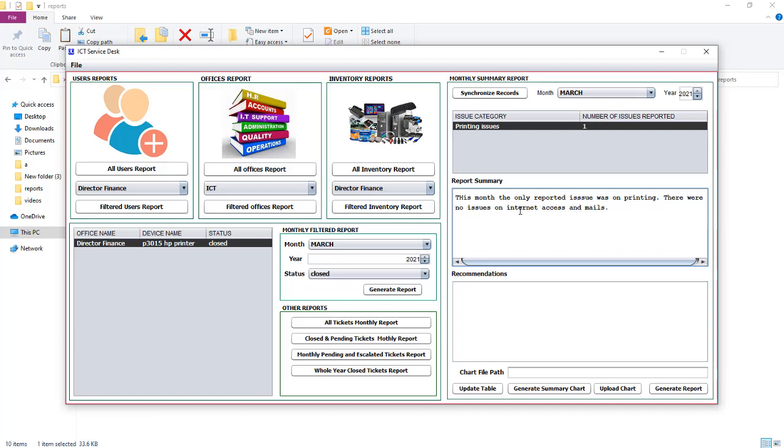Okay, you can add some information in the summary and then give the recommendations. Maybe one of the recommendations is user training on basic troubleshooting skills.